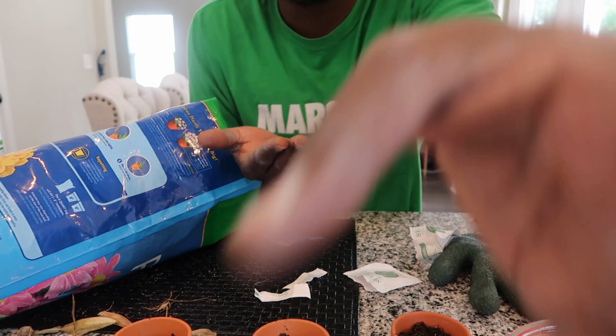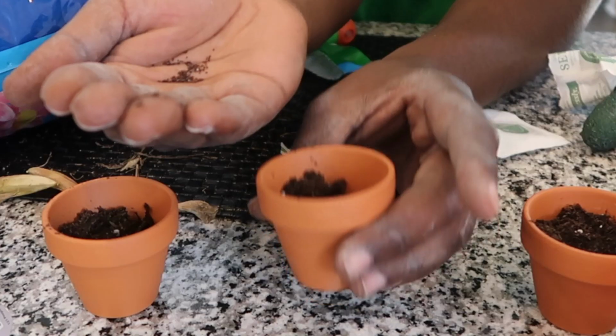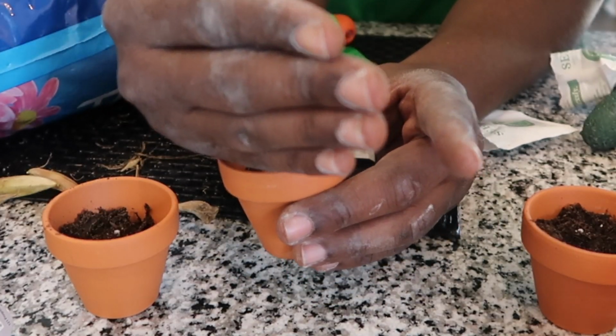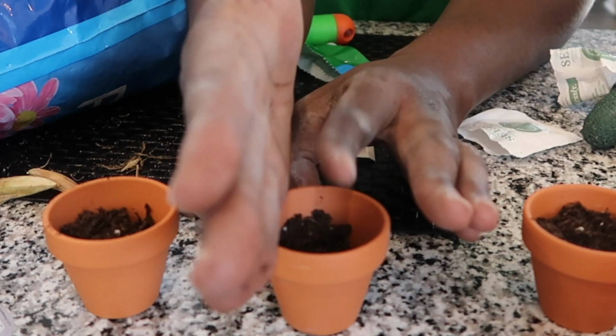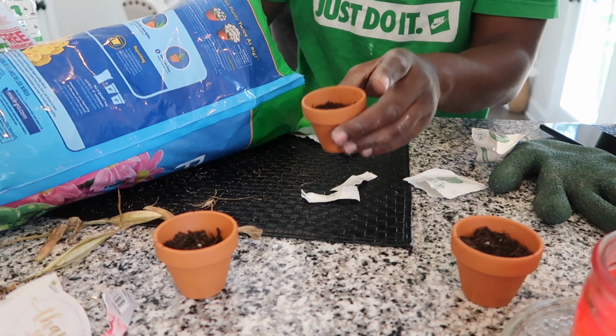Alright, so same as the daisies, the thyme seeds are really tiny and there's lots of them. But the thyme seeds are just tiny little black balls. Just like the daisies, I used all 20,000 of them.